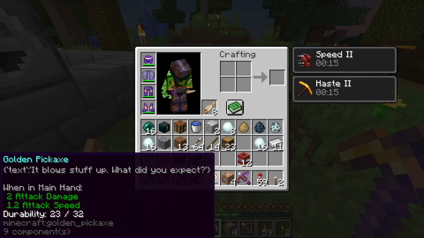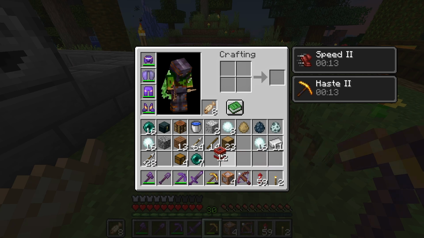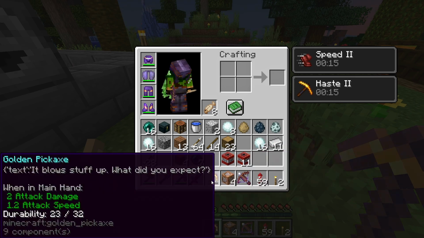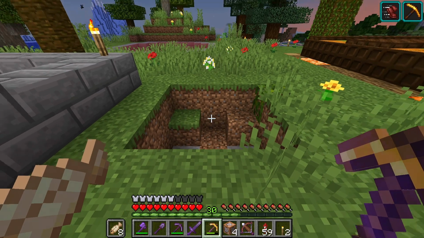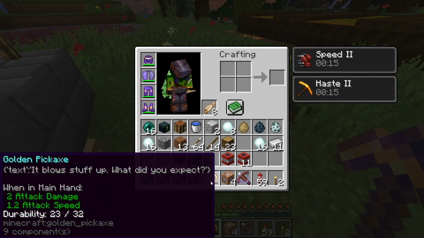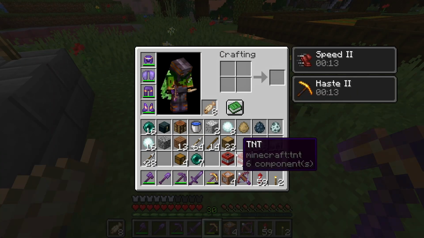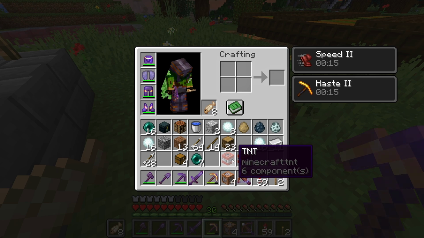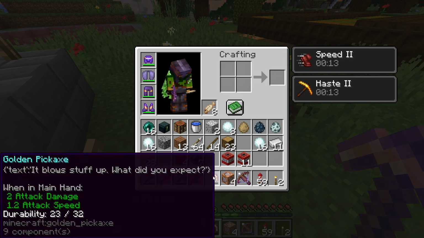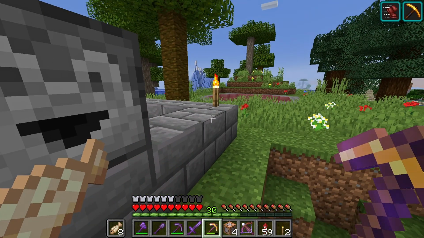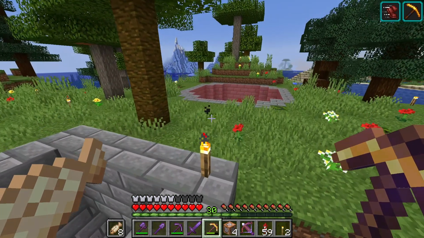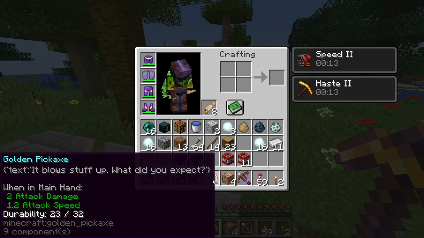How much durability of a pickaxe is worth 1 TNT, right? Because that's pretty much what we're doing. We can change the radius on the explosion to make it more fair, but just preliminary, what would be fair? 1 TNT is 5 gunpowder, 4 sand? Because we can make it remove as much durability as we want. Normally you just remove 1 durability when you break a block, but we could have it remove 22 durability.